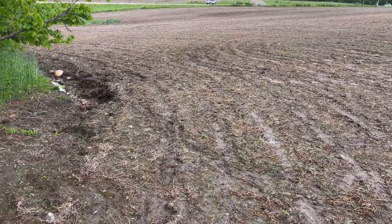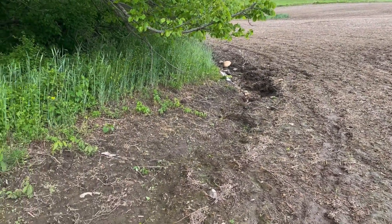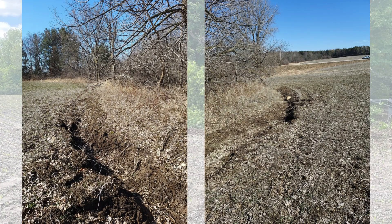Erosion — that's the big one — and the fact that those trees are affecting production for the crop field. Those are two big warning signs. If you're planting right up to the tree line, then you're losing. It all made sense, and I've done waterways here as well, for the same reason: it's conservation.